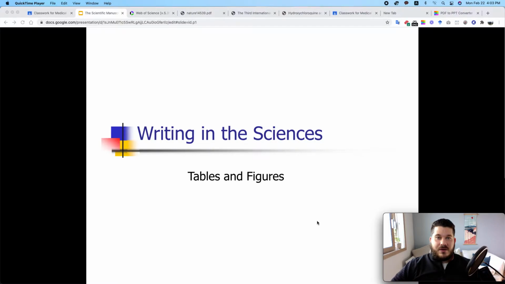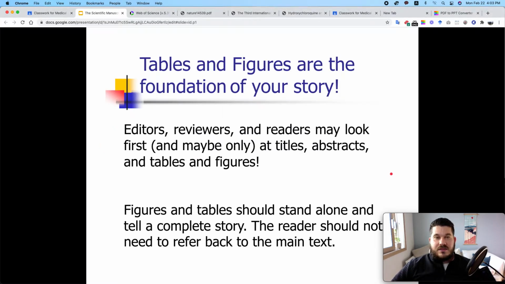This is week 10, part 2 in our video series, and we're going to start our first part here, talking about tables and figures, the juicy part, as I say, of our scientific publication. And usually tables and figures tell the story of your paper. So tables and figures will basically show the most important part, or the main part, of your paper.